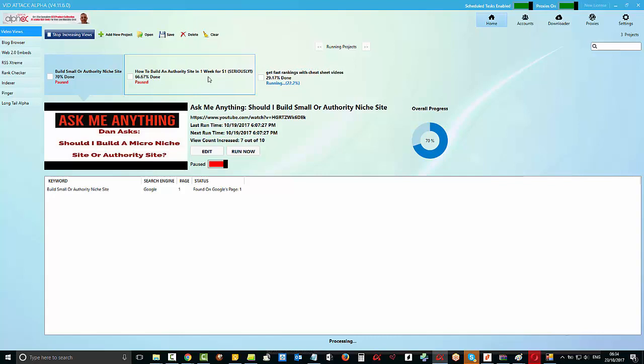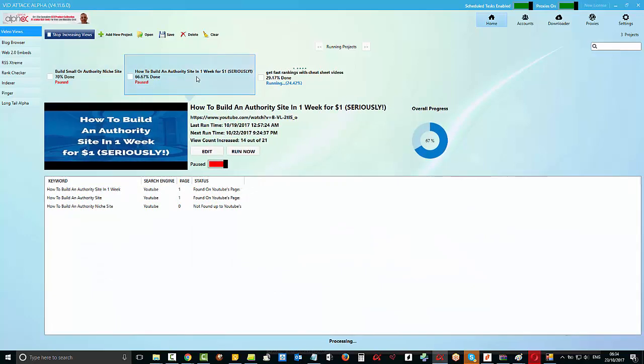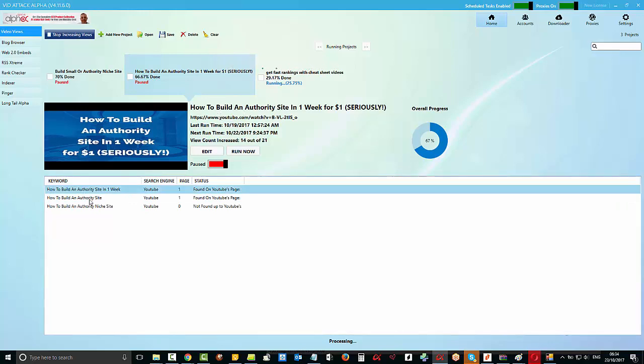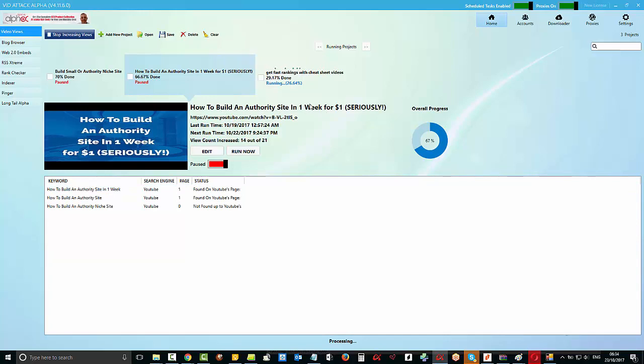That's exactly what I want, because we can get more conversions with a web page. We can have retargeting, we can have other marketing elements, etc. on our web pages. And this one here, I'm expecting a similar thing to happen very soon. This one is how to build an authority site. Now if I type in how to build an authority site in 1 week, which is a large part of this title here, you will find that we're ranking number 1 on Google for that longer term keyword with the web page itself, which is linked to from the video.